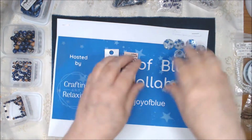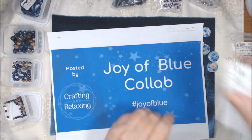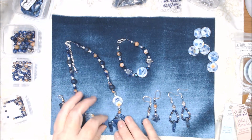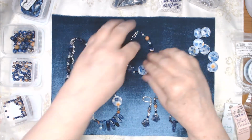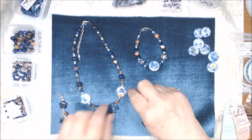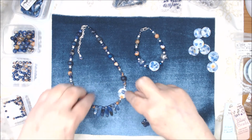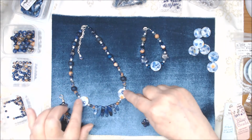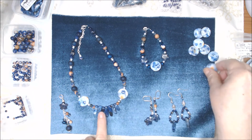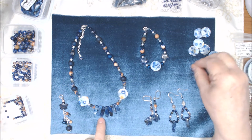And okay, so let's take these off of here and show you what I made. I don't have a whole lot for you this month, but I have some. All right, so I started with the necklace, and you can see these had some of the orange in them. Now, not the other side. This one does, and this one doesn't. And they're kind of off-sided. So I was going to put 3 of them on, and maybe I would have if I had seen that one, which was upside down on my table.